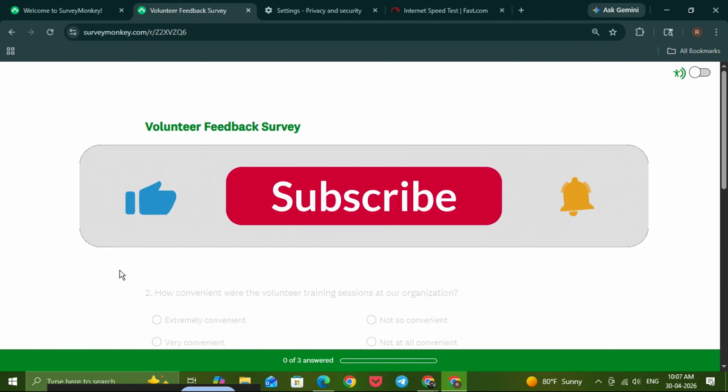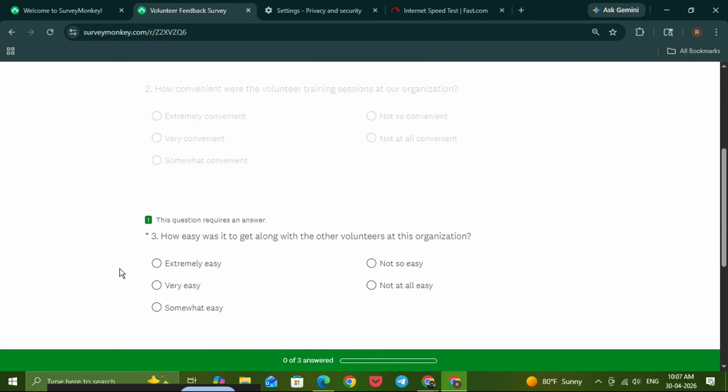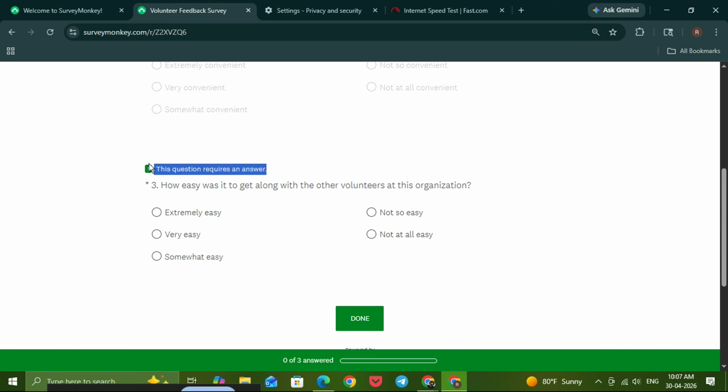Let's get into it. First, check the required questions carefully. SurveyMonkey often blocks submission if even one mandatory question marked with an asterisk hasn't been answered. So scroll through the entire survey and make sure every required field is completed. Sometimes the issue is as simple as missing a checkbox, a rating, or a text response on a question you may have overlooked. If you're not sure, go back through each page one by one and look specifically for those starred questions, because that is the most common reason for a submission error.